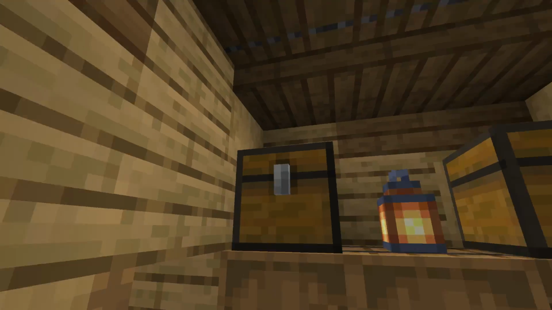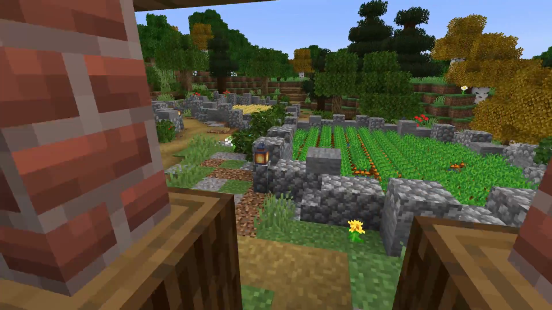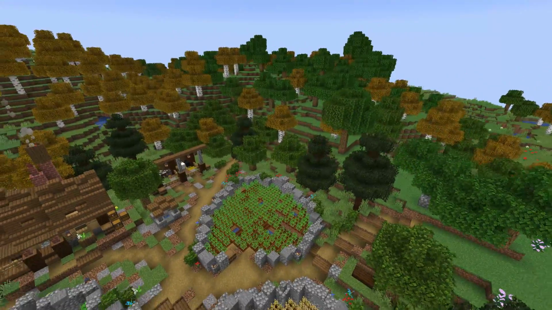We added some details, some storage here, and a painting looking very cool. I'd sleep in here. I would. I promise. It's brand new furniture. You'll like it. But let's jump up here. Let's take a quick little look, a little pan around.